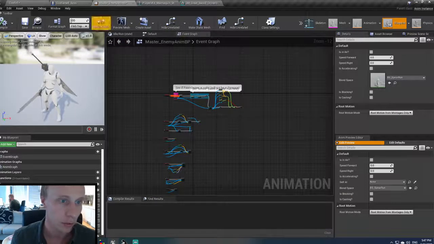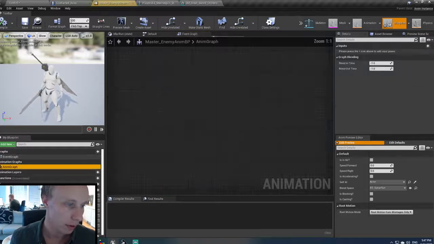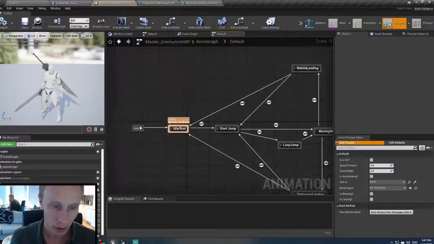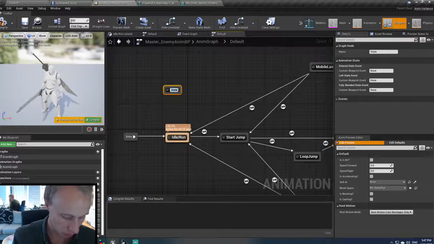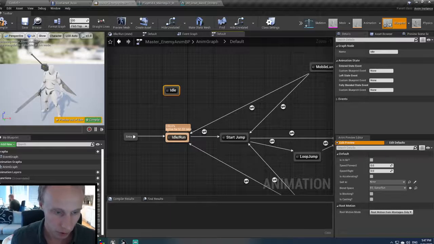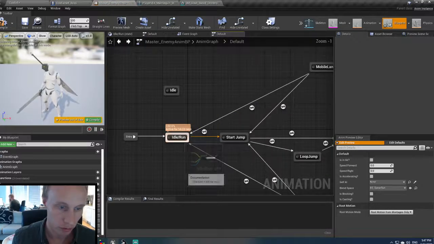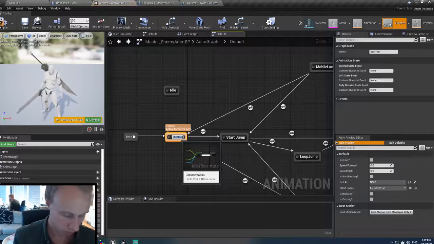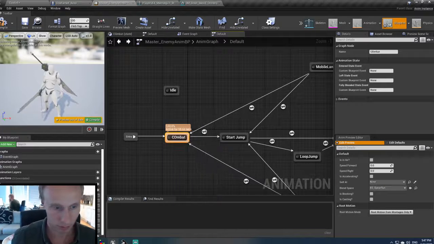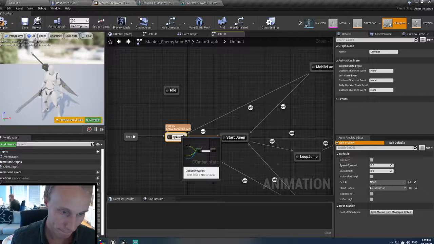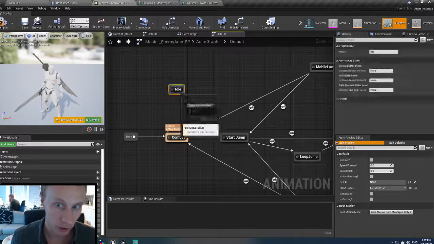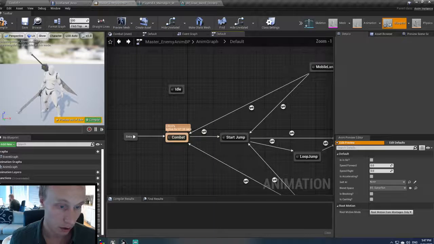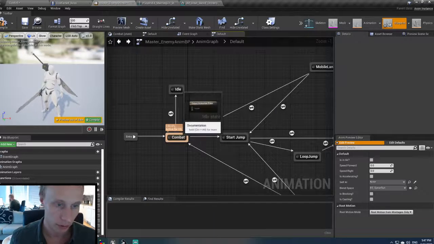Let's go into your animation blueprint and your animation graph, and we're gonna do a new state called idle. And this one is not idle, this one is just combat. The good thing is he's never ever gonna move in idle, because I'm not doing roam and stuff like that.